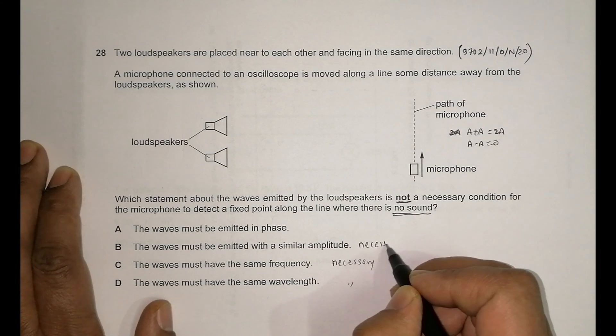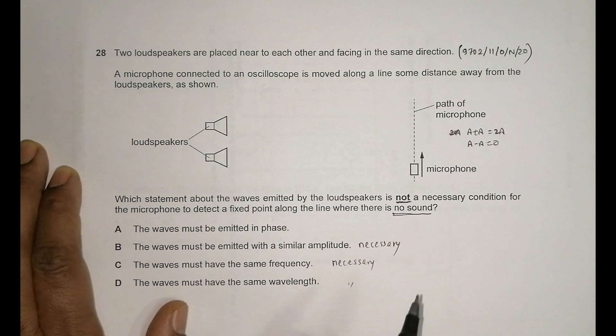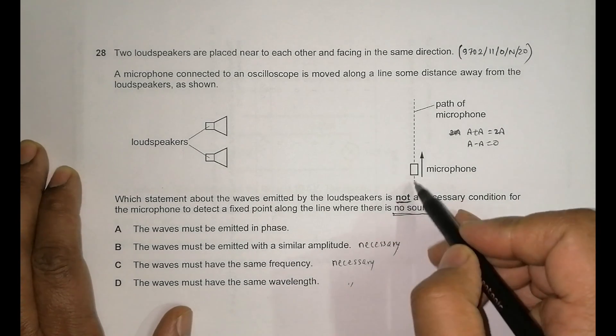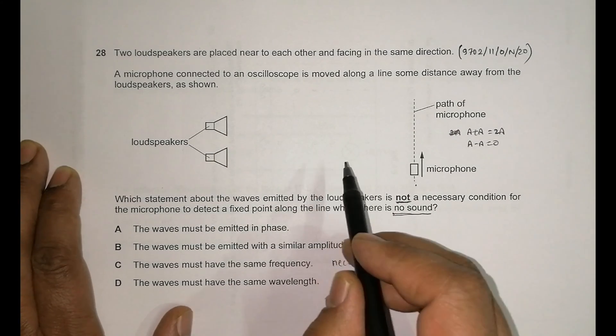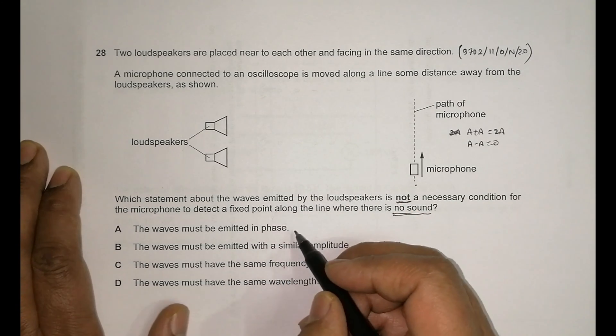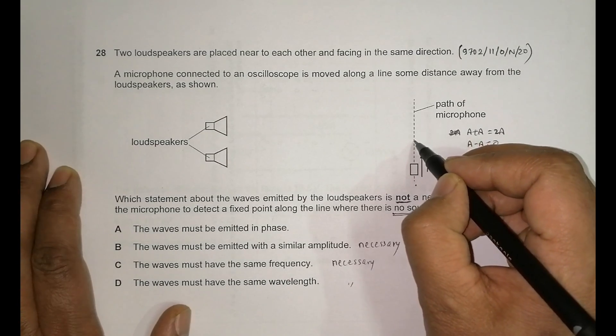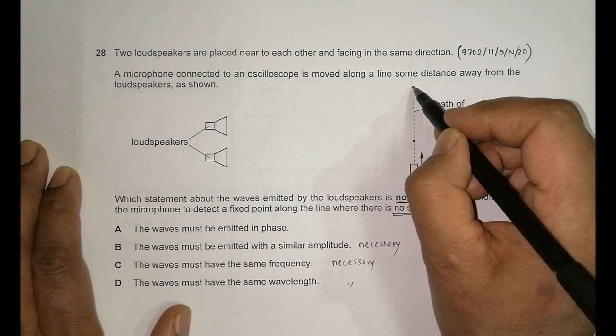The only unnecessary condition or non-necessary condition is this: the waves should have same phase. The requirement is that when they are at a certain point, the phase from here and here should have the same phase difference. It is not necessary to be of same phase. Same phase happens only at this point where it is equidistant from both of these things. At the other points, the phase difference will be the same.